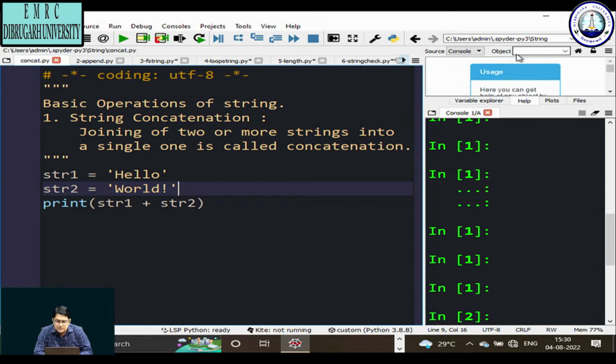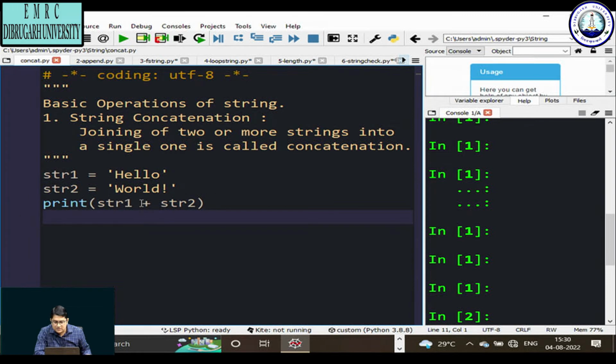This is the first operation we are going to perform, and concatenation means you want to join two or more strings into a single one. In this case, as you can see, we have two strings. In string 1 I am assigning the value hello, and in string 2 I am assigning the string world, and I am saying print string 1 plus string 2.